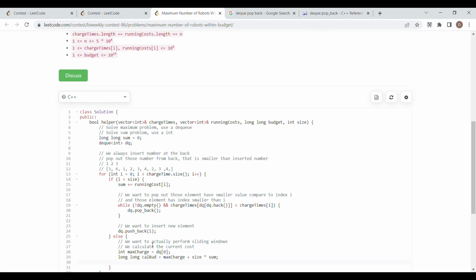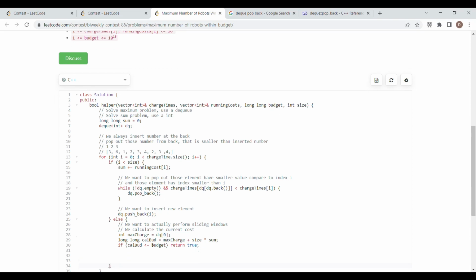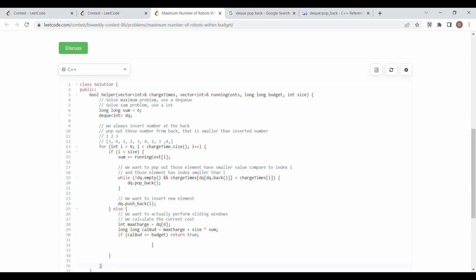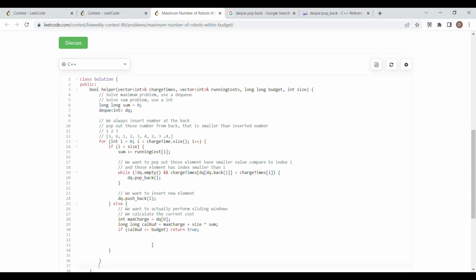And if calculate budget is smaller than, I should say smaller than or equal to budget, we return true. And obviously after the for loop, if it didn't return true, then we should return false.